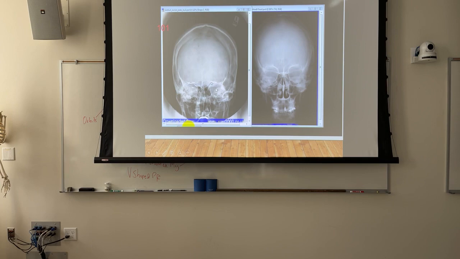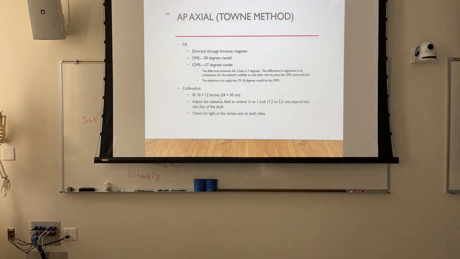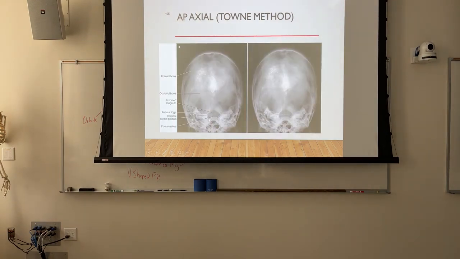Not really. You're seeing sinuses, right? But as opposed to this, that's a nice round foramen magnum. Okay, so V-shaped, no orbits, big hole in the middle of the head, Towns. Okay, Towns or Haas? I don't know.